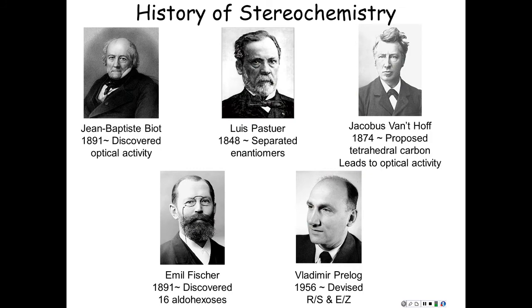All right, stereochemistry, right? The down and dirty history. Optical activity was discovered in 1891. Things that could rotate light. They were actually able to isolate most of the natural compounds in nature. Natural, I guess that's redundant. But most of the natural compounds have a specific handedness to them, and they tend to rotate plane polarized light. So they were able to say, wow, these things have handedness at the molecular level.